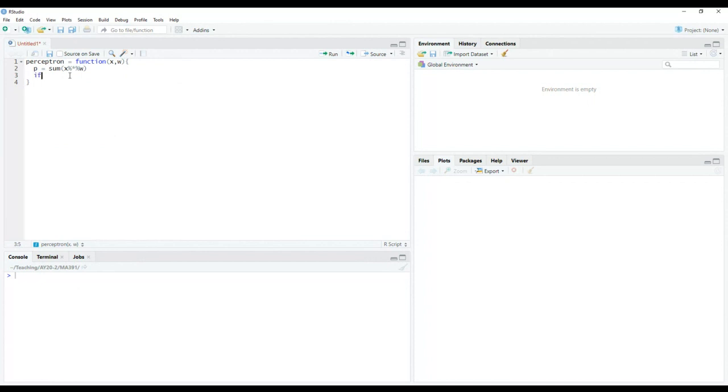And then we're going to pass out either a 0 or a 1. So if P is greater than 0, then answer equals 1, else 0, and then return answer. So that should work.